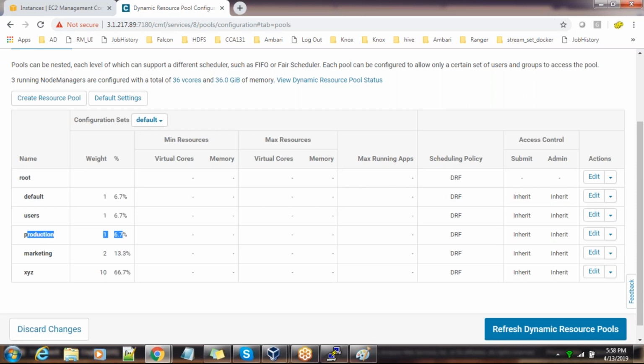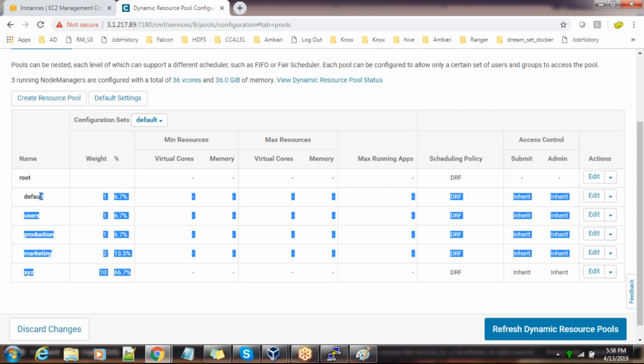Is it clear? Yeah, I'm asking about the weights. If we change the weight, the priority of the queue will be changed, or the number? No, the weight is not the priority. You can see the percentage here, right? See, just to apply some mathematics here, we have 100% of resources.